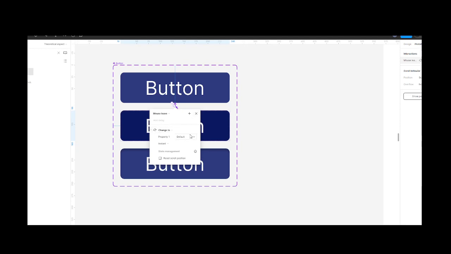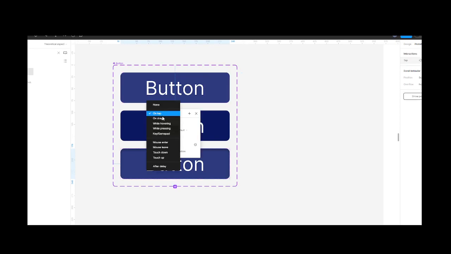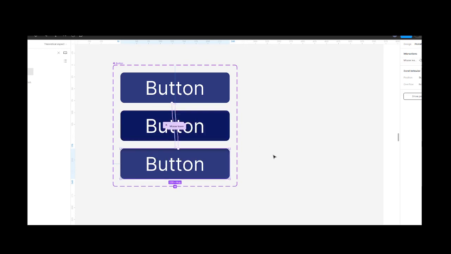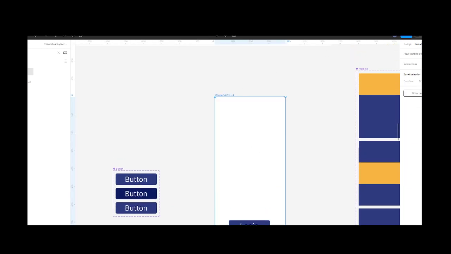Change to this default instant. Okay, and the same thing goes for this. While mouse leave, but we'll explain mouse leave later. As you can see, mouse leave has a delay feature. What I want to achieve is not how to use mouse leave. So we have this, then we can play this screen.